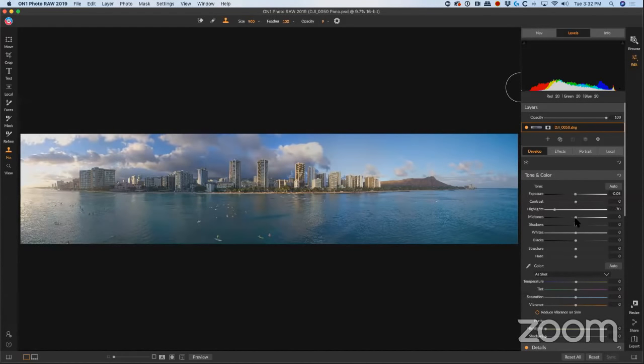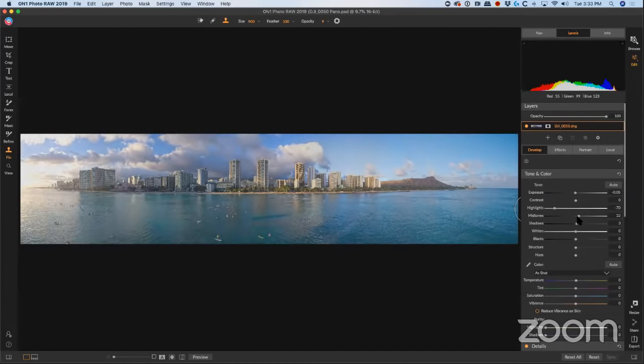So I'm recovering the highlights and I'm going to play around with the shadows. I'm going to open those up just a little bit, not like that. See, it's so easy to go too far and it just doesn't look good. So be very careful with the shadows. I think you can get away with being quite aggressive recovering highlights, but always be mindful when you're recovering shadows that you can very, very quickly make your image look fake by going too far. Notice I've only got it to 3. I don't like to move that one too much. However, one adjustment I really do like is the midtones, and I'm going to be using that a little bit.